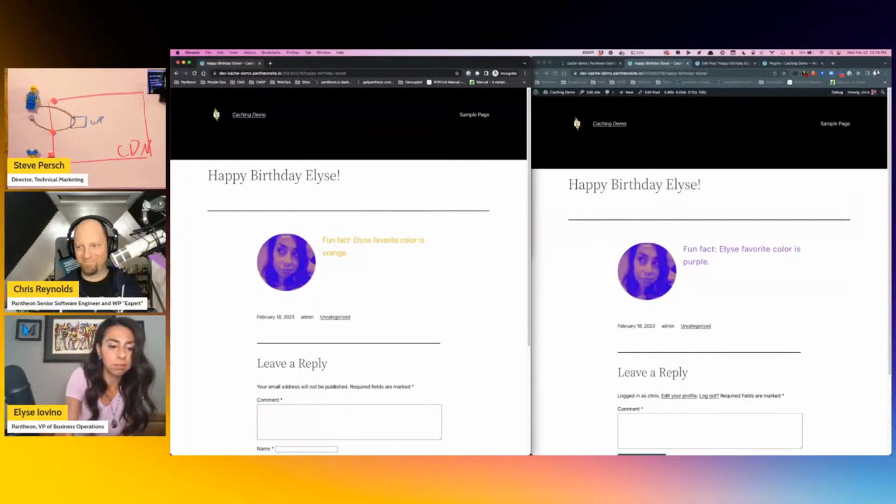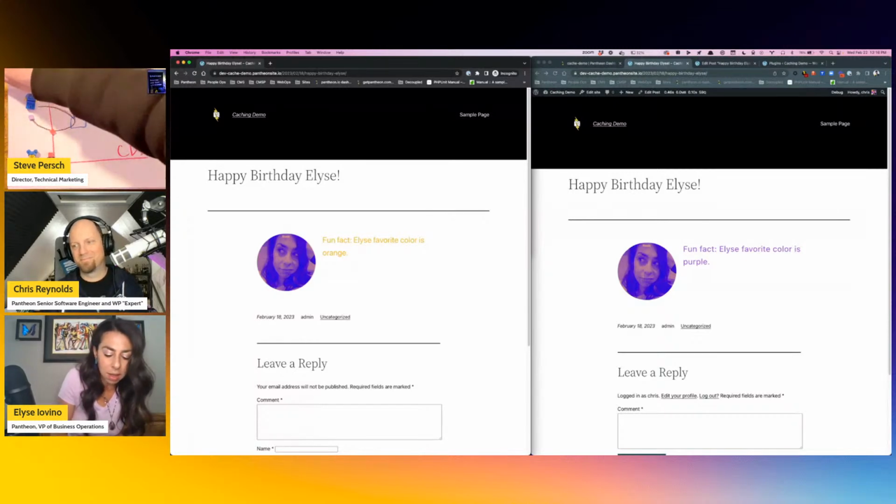Elise, I don't know if you find that answer satisfying, or if you may just want us to fix it. I would just really like this to be fixed before any other things that are orange come flying at me. What was that, Elise? An orange? Orange things are flying at you. What happens when things don't move fast?